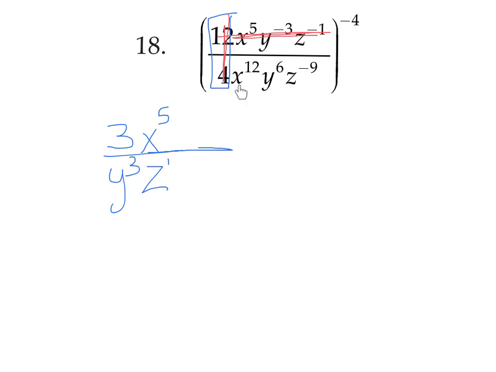All right, we already took care of these, so let's look across the denominator. We've got an x to the 12. We don't want to move that. It's already got a positive exponent. We've got a y to the 6th, so keep it there. And we've got a z to the -9th, so we should move this one up to the numerator so the exponent can become positive. All right, already it's looking better, a little bit more simple.